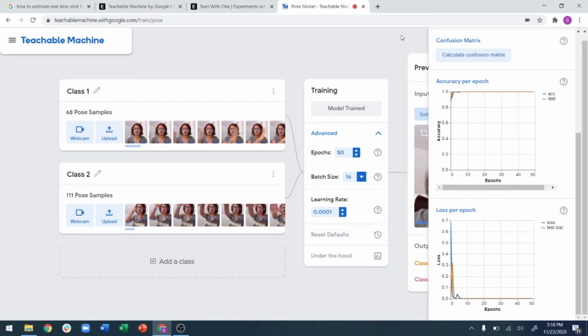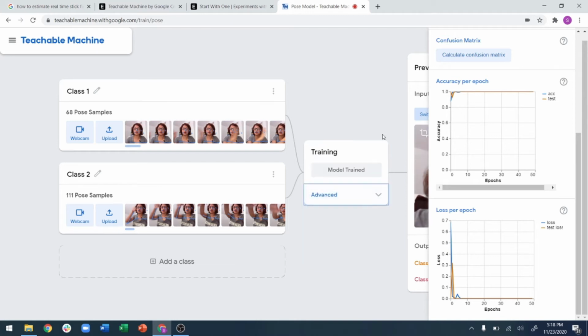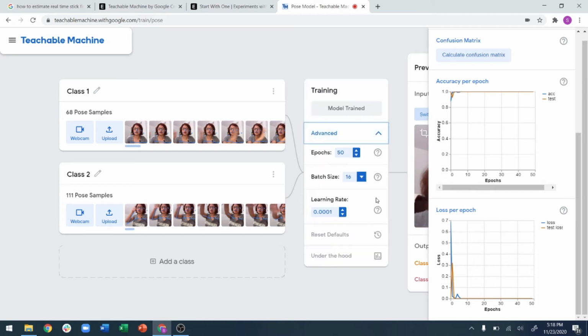So for those of you who are getting into machine learning for the first time, don't be nervous about what these terms even mean. It's fairly easy. Epochs is the number of times you actually feed a certain amount of data, and in this case the data is broken into batches of 16 images per batch, and then you feed it to the machine to churn it. So think about it as a batched processing system where you batch 16 images at a time, and you just continue this process for 50 times.